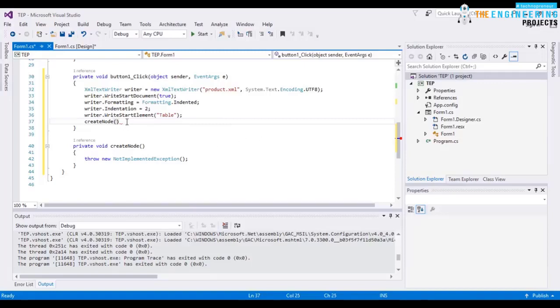So what I will do, I will first write the CreateNode code so that it will be easy to understand what I am going to do.